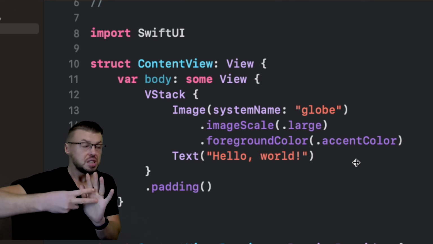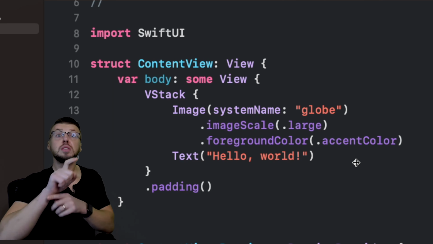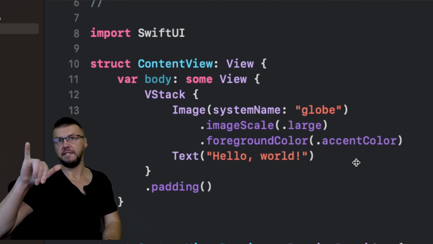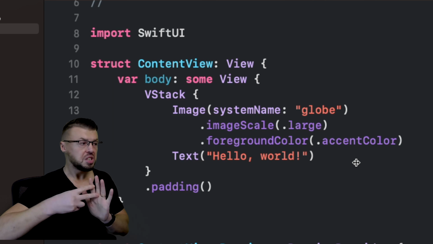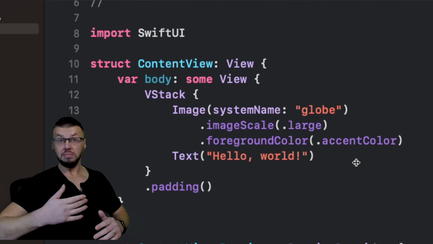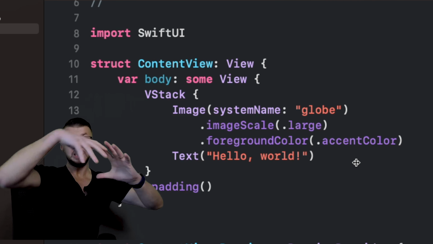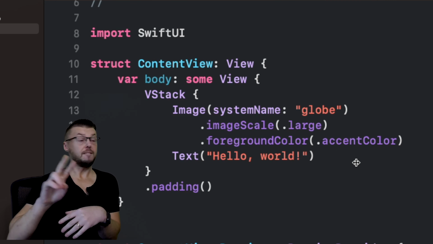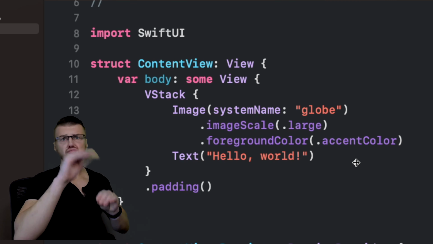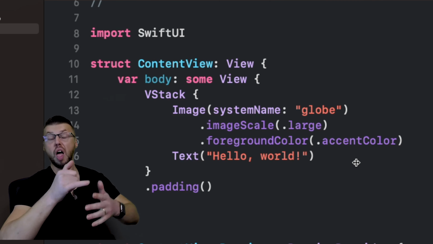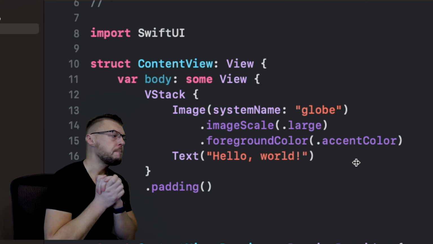So now you see a column view. What does it mean? That view has all the necessary tools that we need to actually create our view. After that, we see a variable named body. Inside of our body, we will have all the views that we're going to use. And it's a variable. And variable, if you remember, means that our body will be changing throughout our app as we build new views on top of each other, and as our view is growing, our body will be changing as we're adding more and more views.